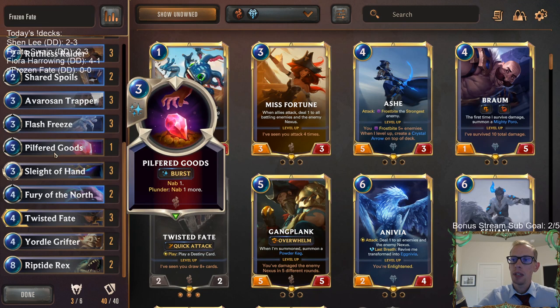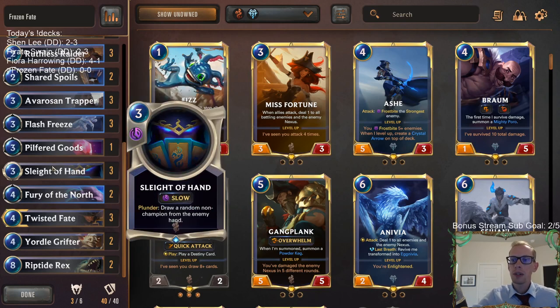Well, Pilfered Goods is a 2-for-1. But so is Sleight of Hand. Even though Sleight of Hand just draws one card and you're spending one mana to draw one card, so a 1-for-1, you're not actually gaining an advantage there, but you also remove a card from the opponent's hand. So you remove one from them, you draw one, so it's still the same 2-for-1 kind of thing. Sleight of Hand has a lot of variants, so does Pilfered Goods, they both do, but Sleight of Hand probably has even more variants.